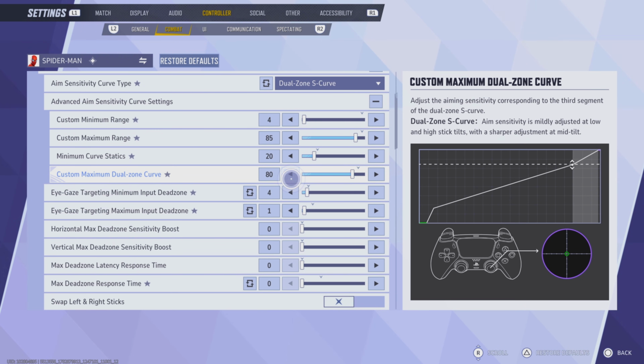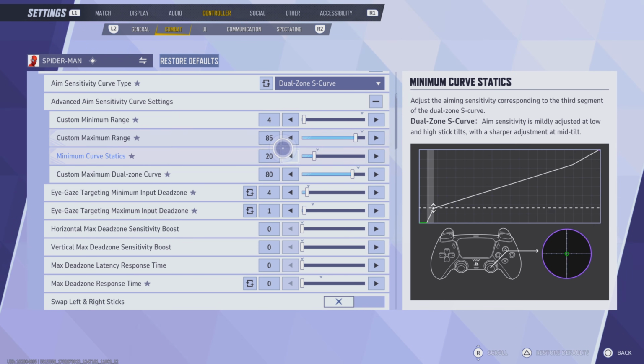Like, this is like upping the speed on your minimum, upping the speed on your max, and your curve statics. Like, this controls the speed of everything. It's like how volume has an up button and a down button. You up the volume and you down the volume, but then you have the max volume, like maximum surround sound type shit. That's kind of what dual zone is. It's like the master volume. This is the master speed of everything. Like, you can customize all this, and then you can choose your maximum speed. Not maximum, but your master speed.